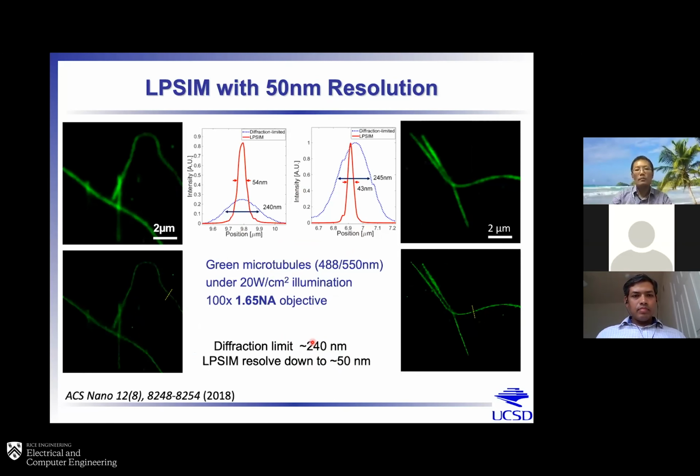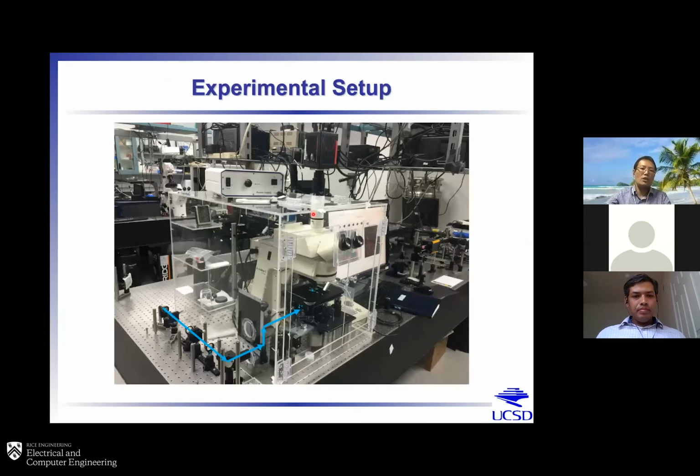Okay, so then we have this kind of setup in the lab, and this is almost a click-a-button type of thing. You put your samples on, and then you click a button, and everything is automatically done. You get 50 nanometers at almost movie speed. Okay, but apparently 50 nanometers is still not good enough. Let's see how we can further improve resolution and maybe also the speed.